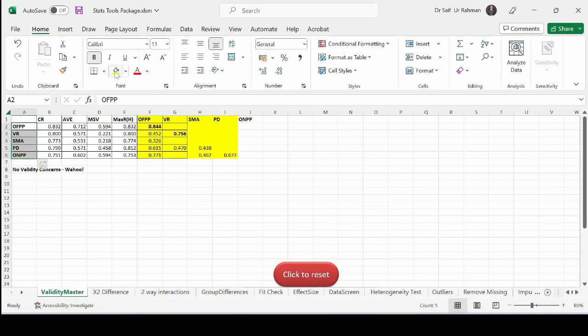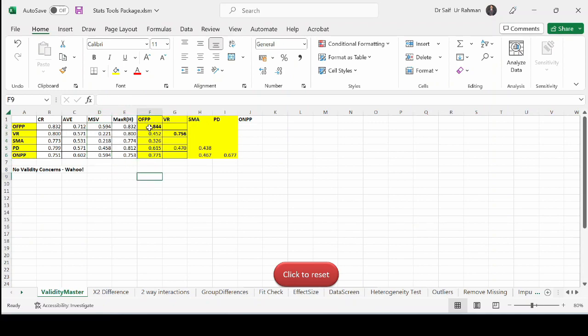These are my variables, these are CR values, these are AVE values, these are MSV values. What I need is that CR values should be greater than 0.7, AVE values should be greater than 0.5, and MSV should be smaller than AVE.